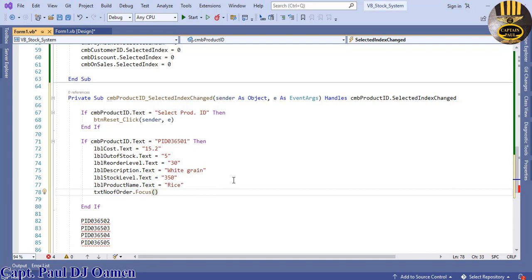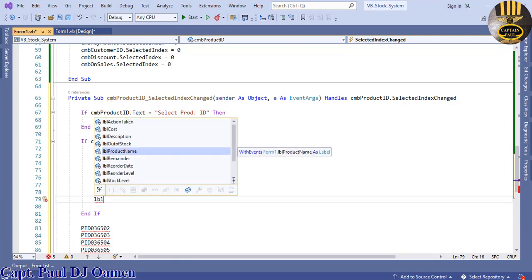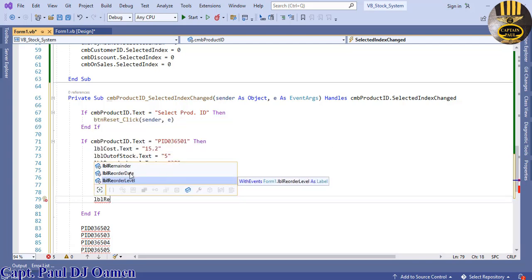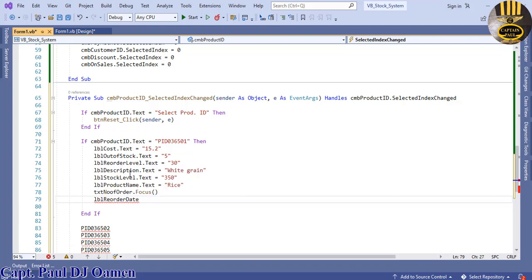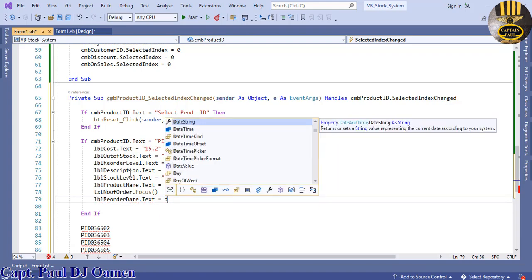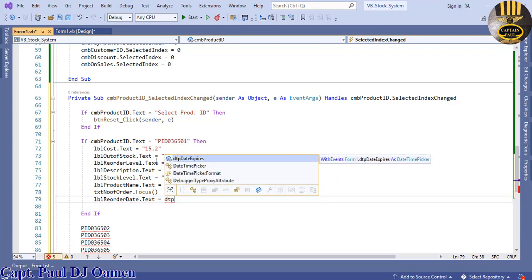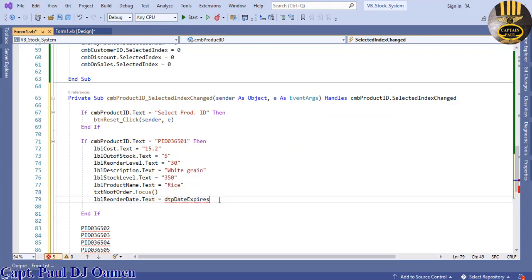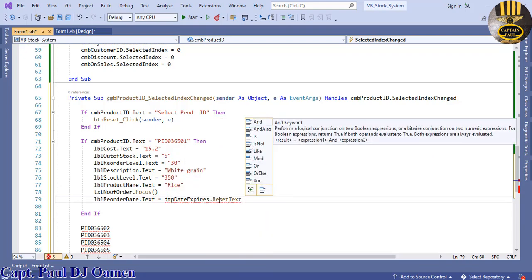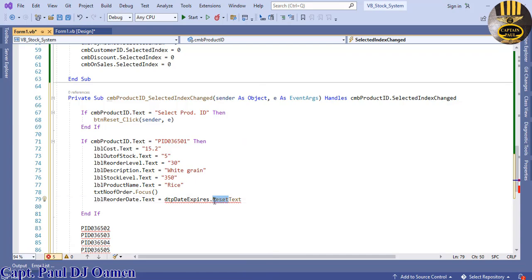Now we need LBL reorder date, the text that will be equals DTP dot text. There we go. Now the next one is date order.